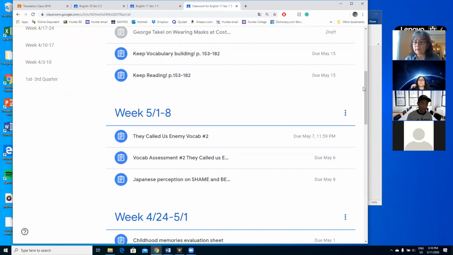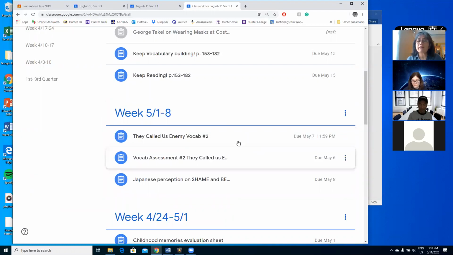Now, the important thing is that you create a separate assignment for each assignment. I know this sounds strange, but in 11th grade, we are reading a book called They Called Us Enemy by George Takei. It's a graphic novel about the Japanese internment camp experience.